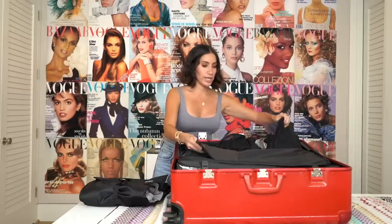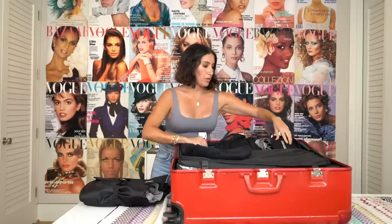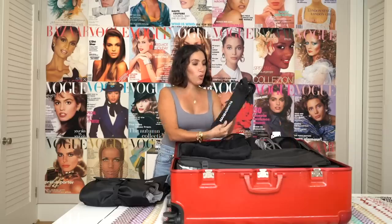Moving on to the hot tool section. We use packing cubes for a lot of this stuff, but this I'm so proud of — we finally launched these on mainaddix.com. You guys can get these; they're hot tool pouches. I don't know why no one thought of this. You can put your hot tools in here if you're wrapping up from set and you're in a rush, and it makes sure it's not going to damage your suitcase or anything it touches, especially your product bags because everything's plastic and can melt really easily.